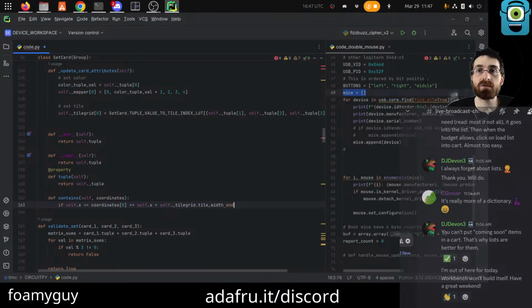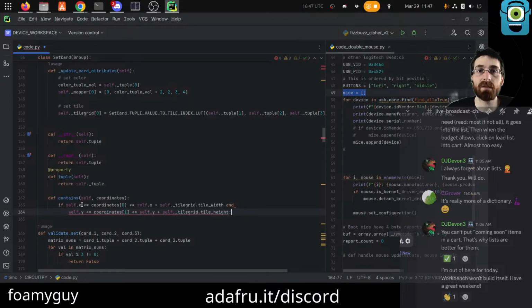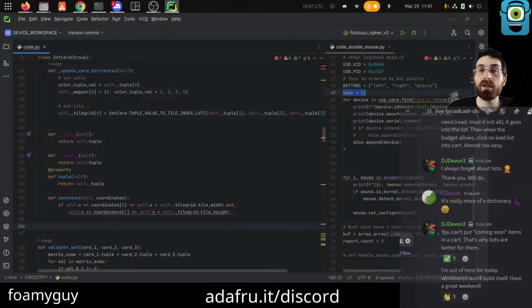So if that is true, and the same for y: self.y less than coordinates y, and then coordinates y less than self.y, so group y plus tile grid tile height. Yes, okay. If both of those are true, we return true.